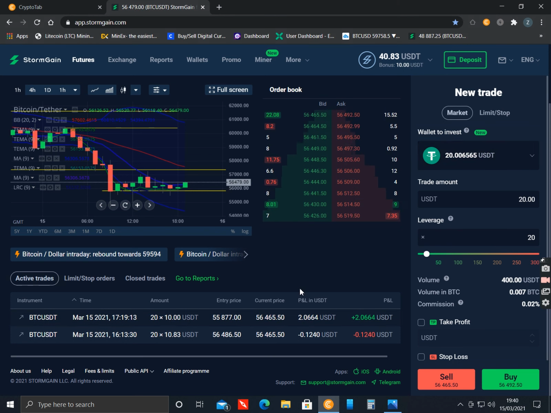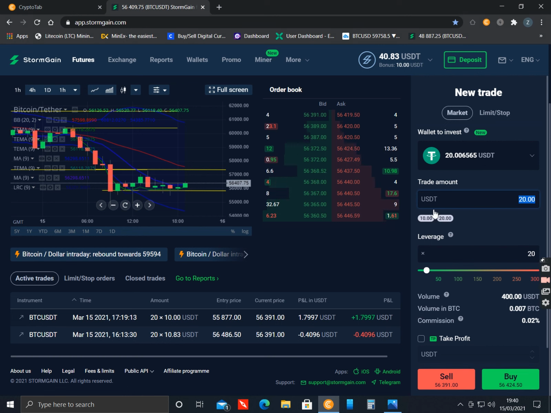You never want to use more than basically 2% of your balance really, but with it being such a low amount, I've basically used half of it. Obviously your first trade you use with your actual $10, you've got to put all of it in no matter what. They don't take anything less than 10. If I just click on here, look, it says 10 is the lowest you can go. So you're going to have to put it all in at the beginning, but you just got to look at what you're doing, make sure you go the right way, and put stop losses in, and yeah, that's pretty much all I can say really.